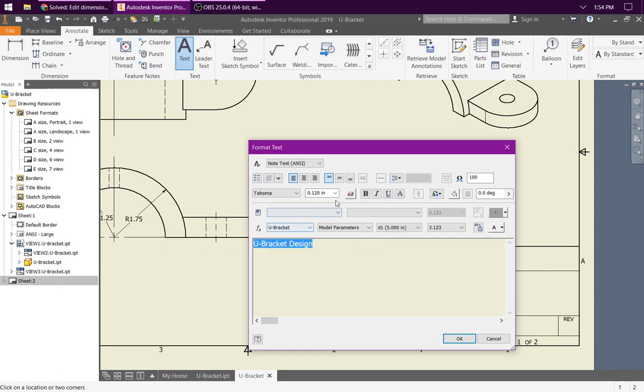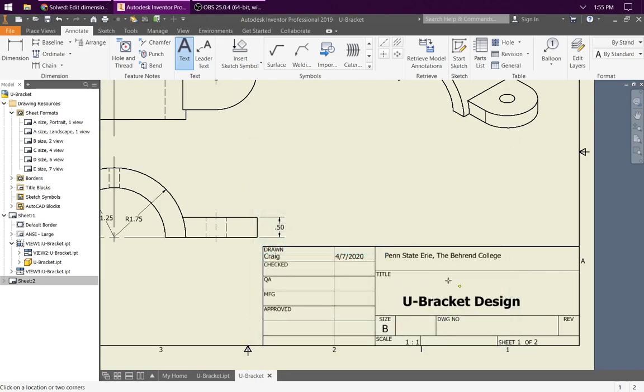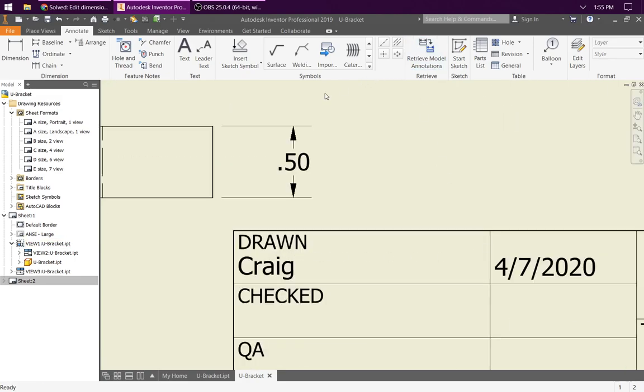We'll make that about twice as big. We'll also make that bold. And it's not perfectly centered in this box, but you can hover over it and drag it around. Doesn't have to be perfect. Then this has only my first name shown because I think it pulls the name from my computer. So I'm going to put my last name in there.